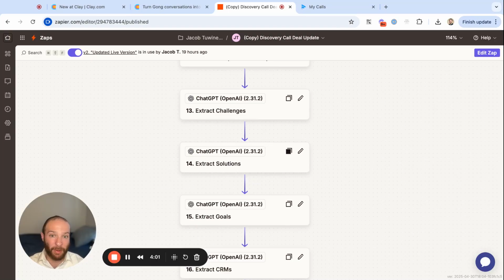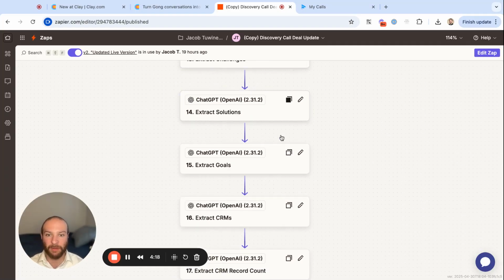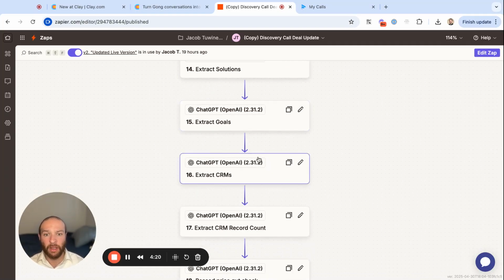Plus the salesperson was muddying the waters with their own take on things, whereas the AI has an unbiased take. I've actually instructed the AI based on what we're looking for, what kind of challenges we run into that we help people with, what kind of solutions we see, what kind of goals our customers usually have, and it's looking for those types of language in the transcript, and it's filling out the properties for me. It's also listening for CRMs.